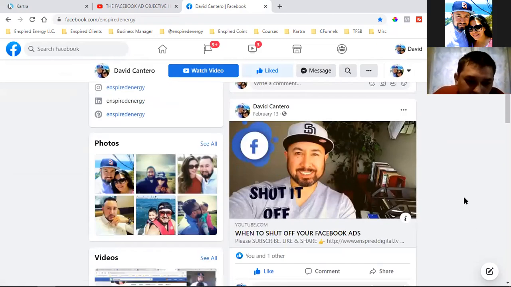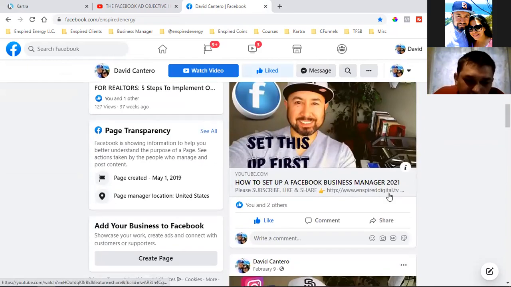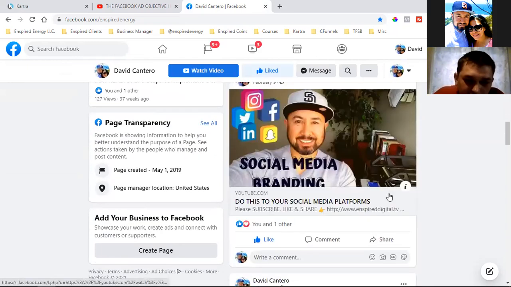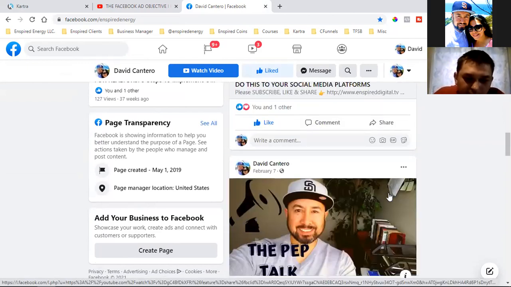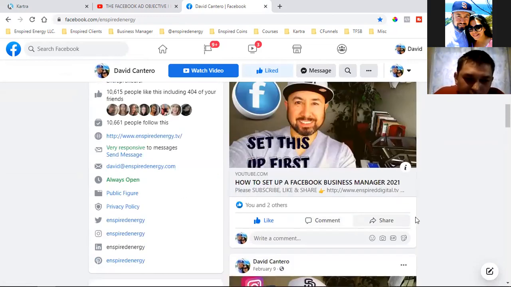When I post, very few engagement, because organic posting on Facebook is dead. You absolutely have to be running Facebook ads if you're a business owner. Stop posting on the business page thinking that all your likes are going to see it. They're not. Facebook doesn't even show that post to all your likes.